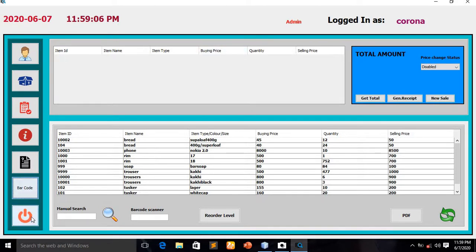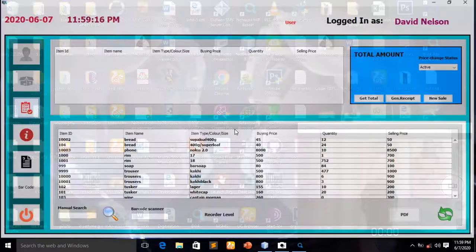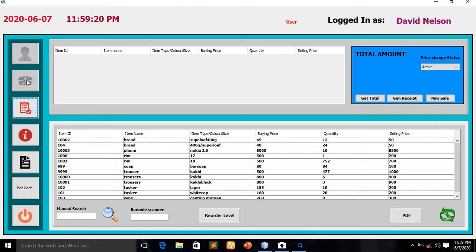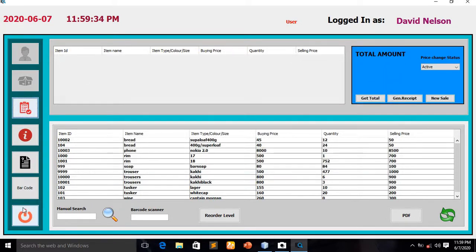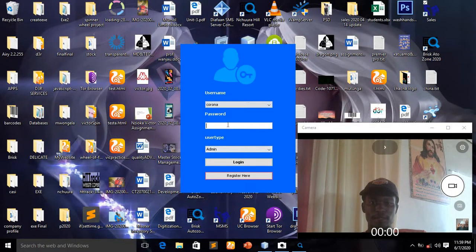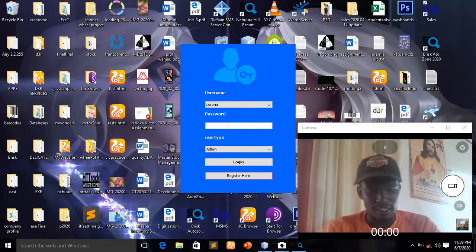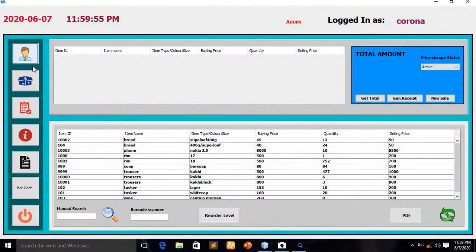If I log in as a normal person, as a user, for example, I will not be able to access these buttons for the admin, and I will not be able to add, update quantity, update, or delete items, because all those privileges have been reserved for the admin, the person who is likely controlling the sales.